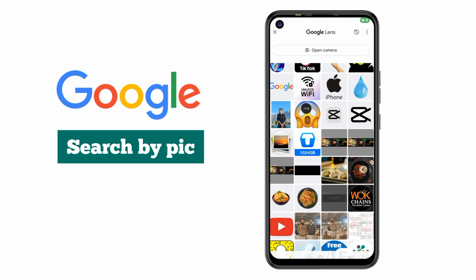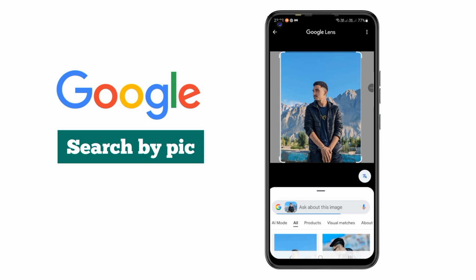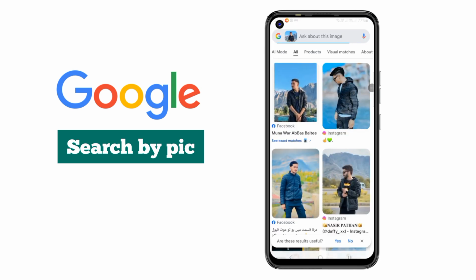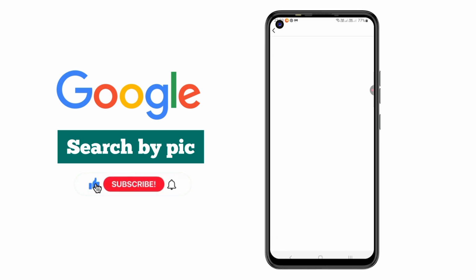Now guys, look, I am choosing this picture and I want to know about it. Alright, I just selected that one and Google finds the picture, and all the results from Facebook and elsewhere are available regarding that picture on Google. So you can search any picture and find all the information regarding that picture, and also find out the person's profile or name. So this is one of the best updates and best tools of Google.